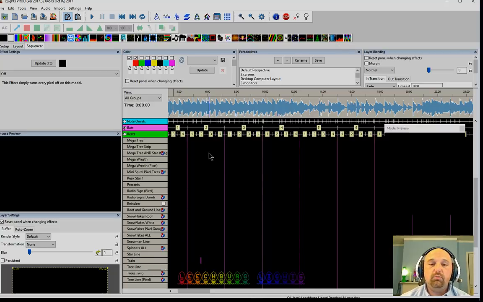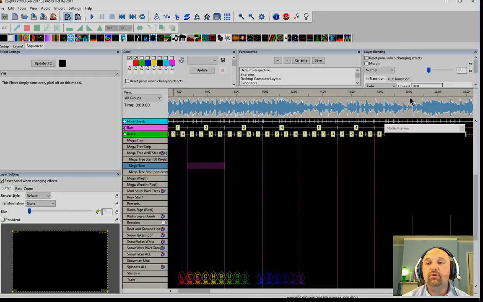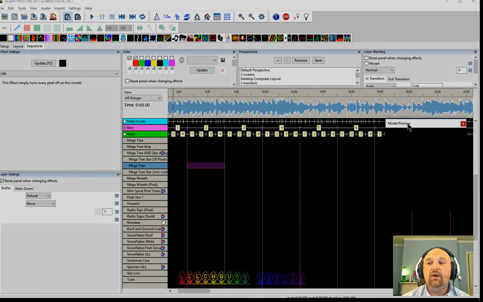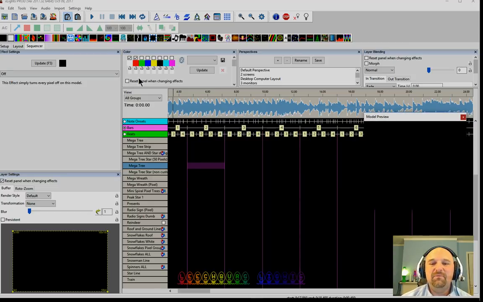So what I'm going to bring up is I'm going to go into my mega tree, and that would be this right here. I don't want you to have to worry about seeing my whole display. I just want to worry about the model preview, and I have a feeling my head is right there in the box. So this is going to be fun. There we go. So we'll make it a little bigger. Got the mega tree set up, and I'm just going to lay down the VU meter.